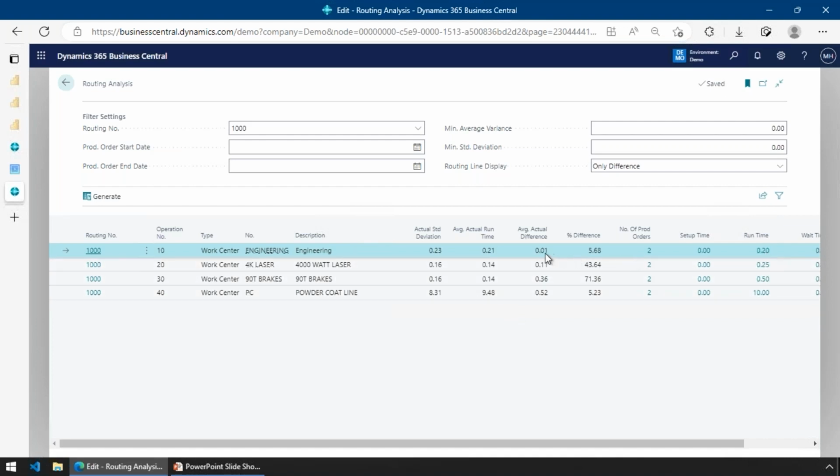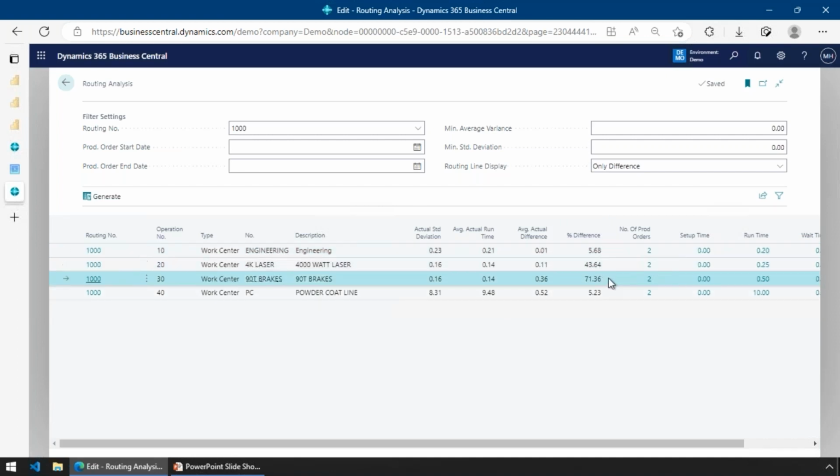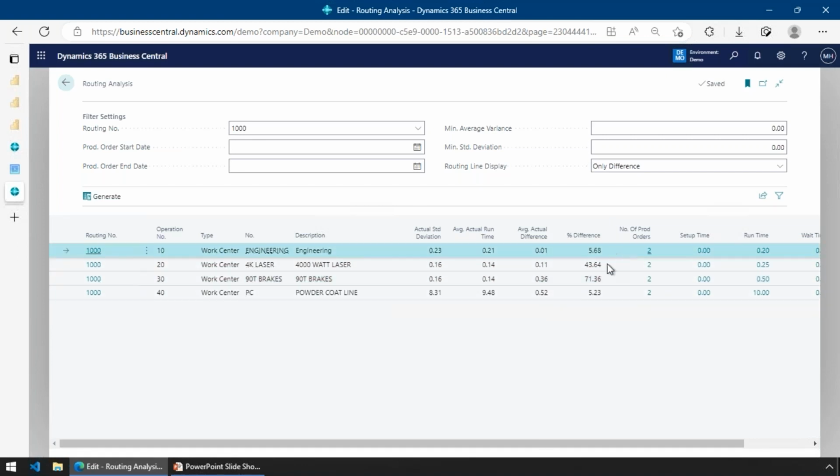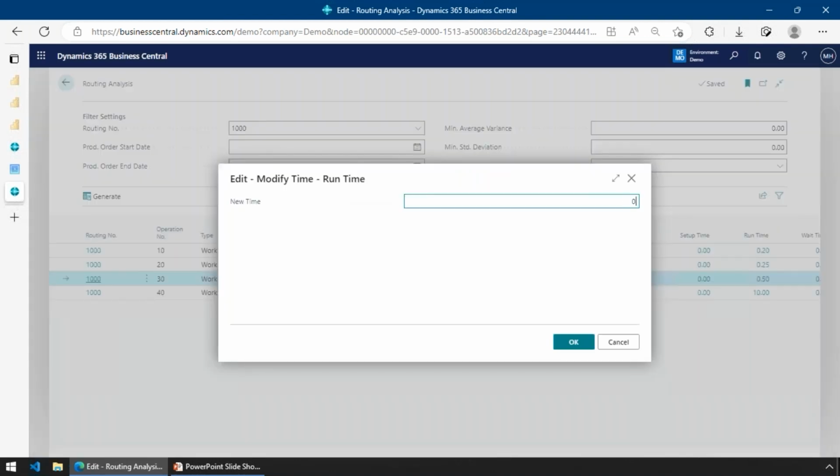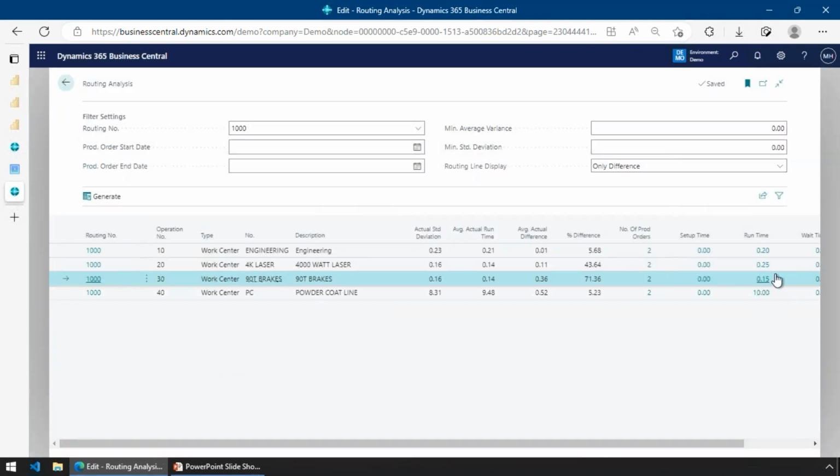So I've messed with this, I've changed this. Usually these are much bigger differences. These are all pretty good, right? Like I'm pretty close. Well, here I'm 43% out, and this one I'm 71% out, but in actual time I'm not bad. But what this allows me to do is very quickly say, oh geez, I'm 70% out. This is in hours, but you can have it set up in minutes, days, whatever you like. And I can come in and go, you know what, I'm going to change that right here. That should actually be this, and it will change my expected times. So the next time I run a schedule for this, it's going to be much closer to what it actually takes to do out on the shop floor.